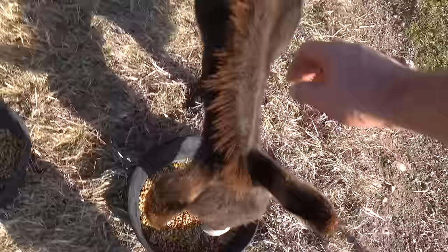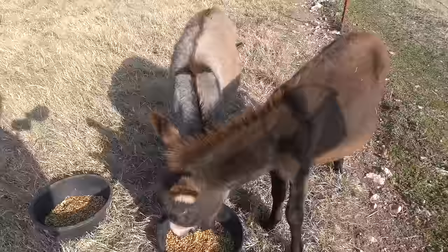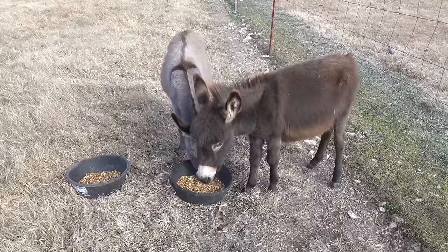Which one of them? Rachel looked out here a while ago, and one of them was rolling around with her feet in the air. Which one was that? Coco? I don't remember. Coco's got dust all on her back like she's been taking a dust bath. It was so funny. And they're going to share a food bucket because I'm too close to Edda. All right, here, I'll back up, give you girls some space. So I think the key is using the treats. We'll get them adjusted. They're still getting used to us.